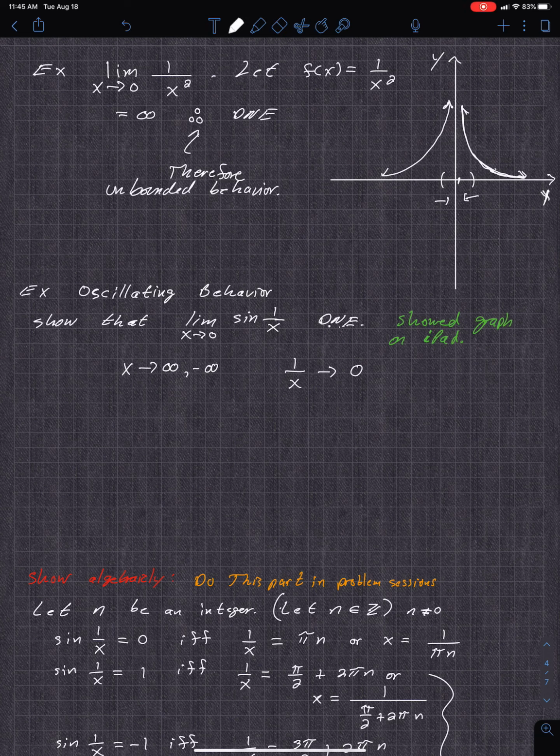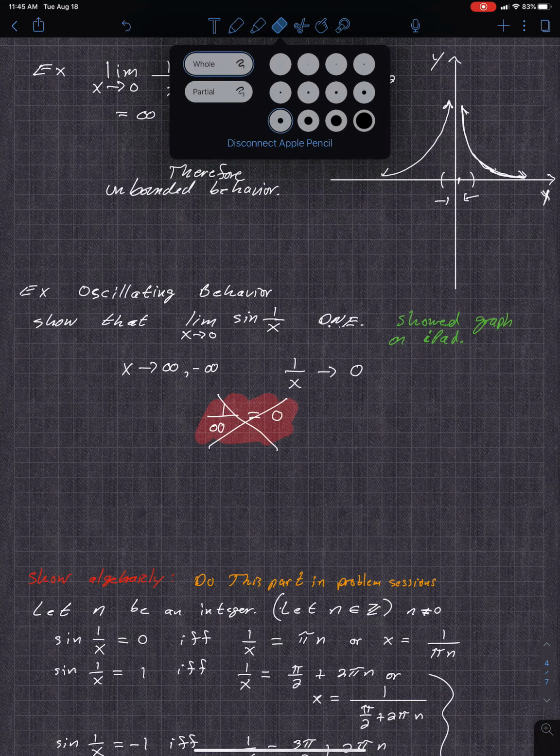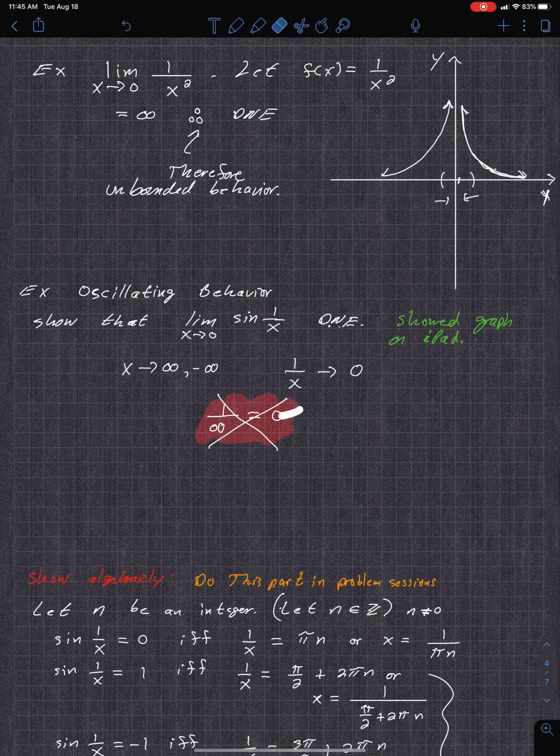We don't write 1 over infinity equals 0. That is a complete, absolute mathematical fallacy. Don't ever write that. Never, never, ever write that. I'm having trouble even leaving it on this video in case someone happens to walk by and see it. So we've got to get this off right away. You never write 1 over infinity equals 0. Okay, ever. Don't do that. So it's a limit equals 0.